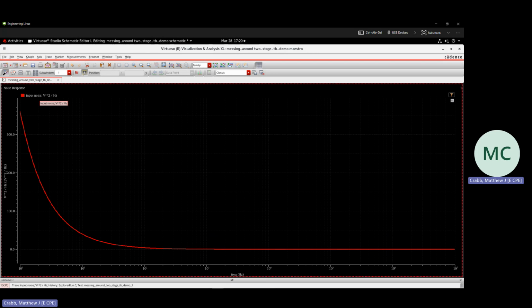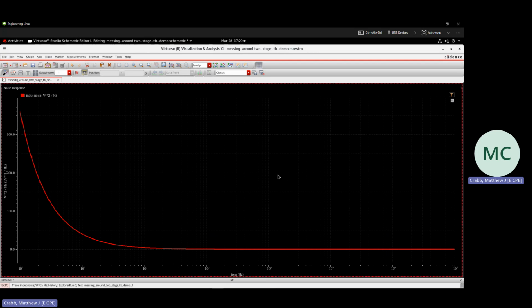And the reason we're doing input referred noise is that if we find the equivalent input referred noise, it's basically like if I take all the noise of the output and then I find what equivalent noise at the input, when applied to a noiseless circuit, would give me the same noise at the output. That's what the input referred noise is.